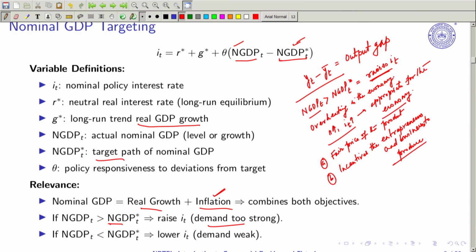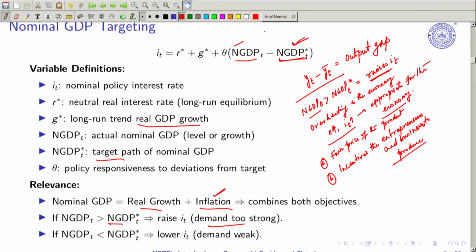So you have to consider only the target output, which means what the economy should be achieving, and how much is the actual. If you have a deviation, if the actual is greater than this, it means that you have more demand, so you have to go for a higher rate of interest. If the actual nominal GDP growth rate is less than the target, it means that you have less demand and you are generating less. It creates some kind of deflationary trend, and this is what we often find.